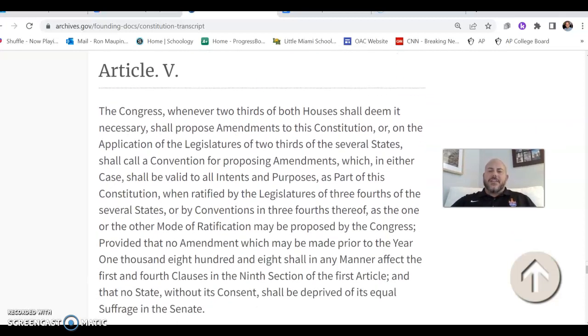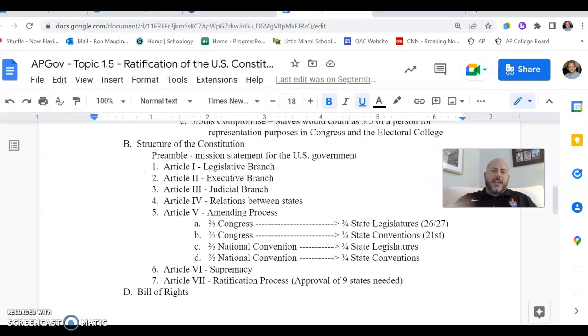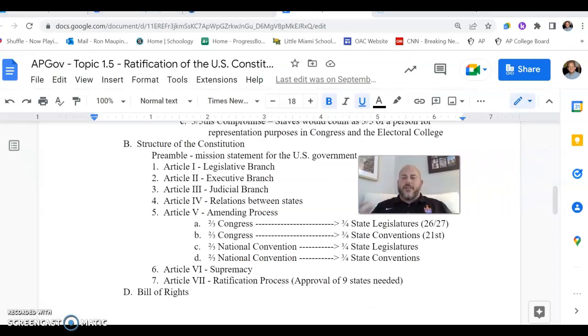When you get into Article 5, this is the amending portion of the Constitution. It talks about the 4 official ways that you can actually amend or change the Constitution. And what it involves is that when we talk about amending, it is actually a 2-phase process. If you look at this right here, you'll see that in each of the 4 different ways that you can constitutionally amend this government, it starts with what we would call a proposal phase over here to the left, and then what would be a ratification phase over here to the right. So no matter how you slice it, there's always 2 phases that have to be done.